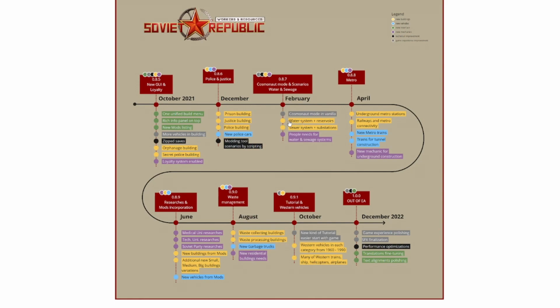So we're going to move down now to water systems and reservoirs, sewage system and substations, people needs for water and sewage systems. Now this is going to be a big one, and it's going to be a potential massive game changer. And I think in February it could also be a save breaker, similar to what happened when Seasons was introduced. And what I will say is that the devs do introduce this.